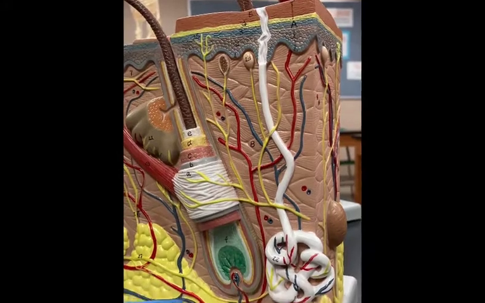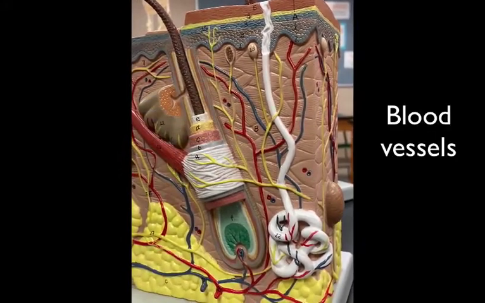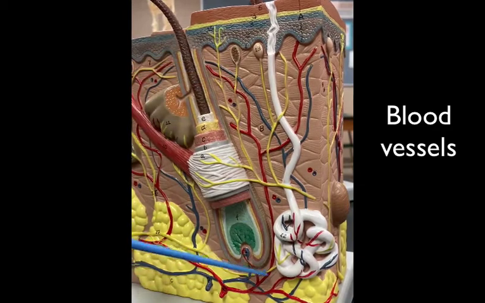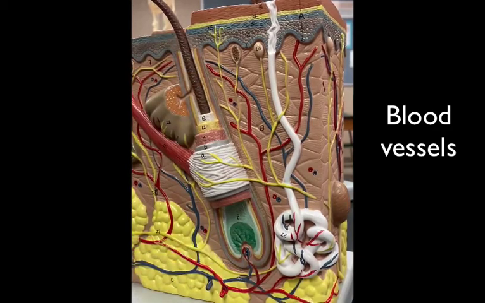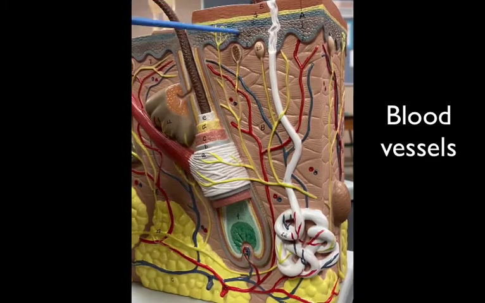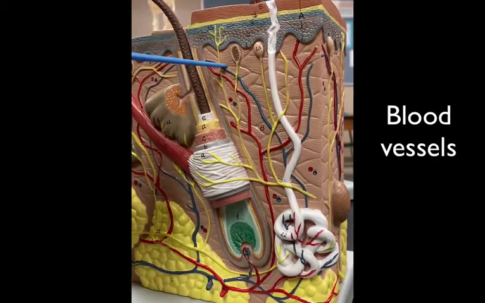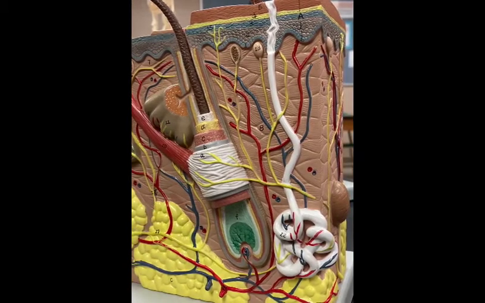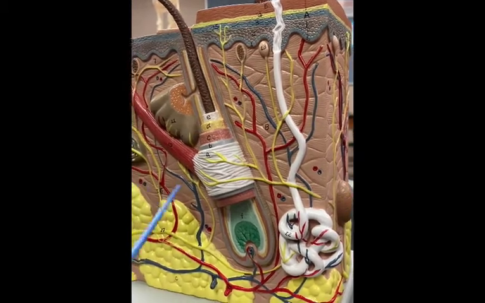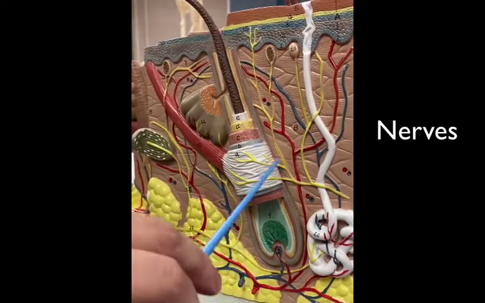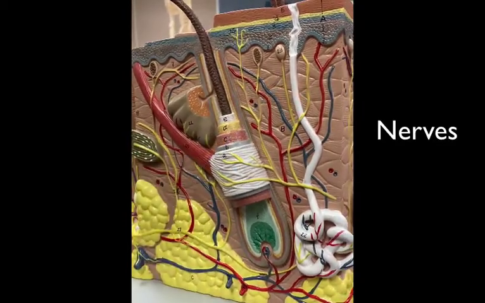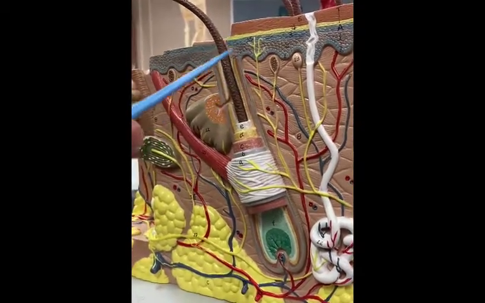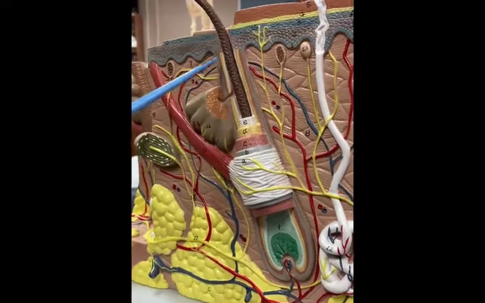Then we have the red and blue lines that you see. Those are blood vessels: veins, arteries, and capillaries. You can see that the dermis is vascularized. So remember I said, if you cut yourself and only damage the epidermis, you don't bleed. But as soon as you get down into the dermis, you bleed because that's where the blood vessels are. Also here we have the yellow lines. These are various nerves. We also have, obviously, the hair, and this entire house that the hair is inside of is called the follicle.